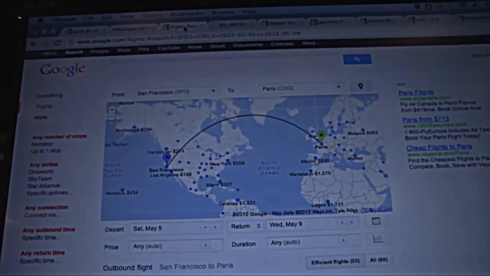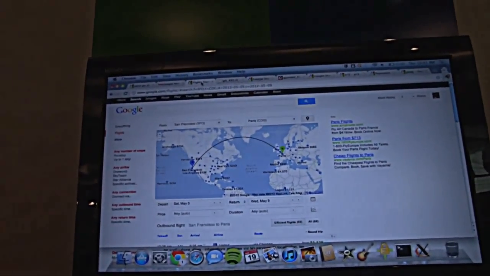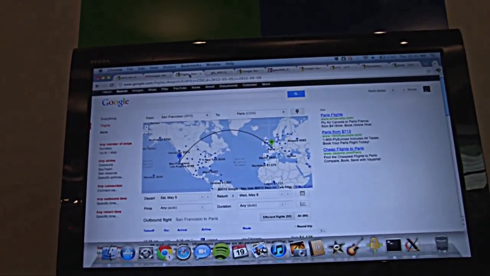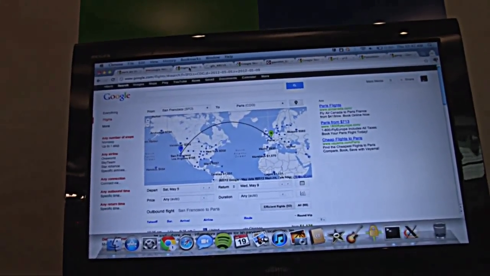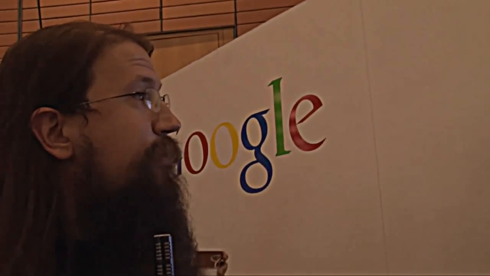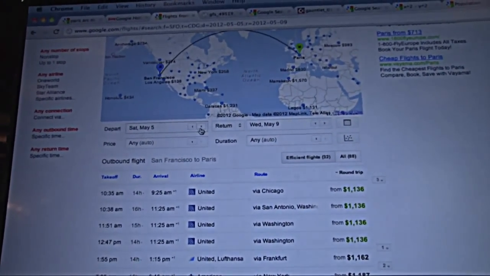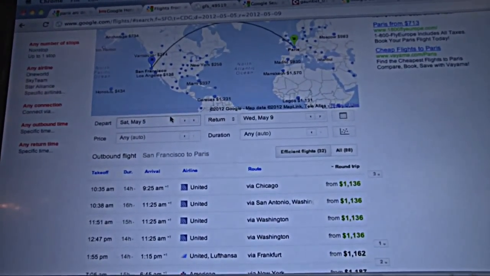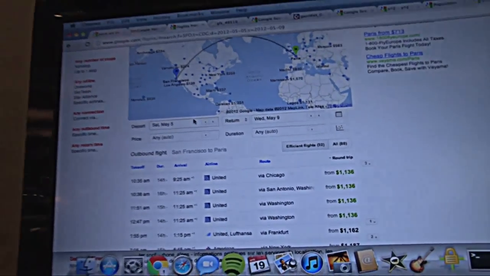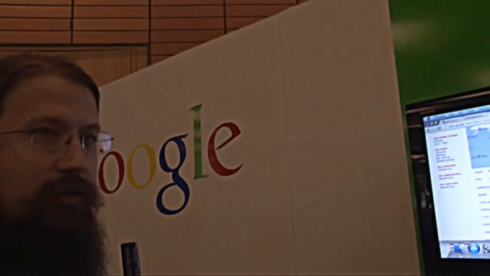Now if we want to figure out how to get there in the first place, Google now also offers flight search, which will work with most major airlines and also gives you a lot of flexibility in deciding exactly how you would like to fly and what your criteria are. So for example, planning a trip from San Francisco to Paris, we can go ahead and pick the standard flight features of deciding when to depart, when to return, and so forth.